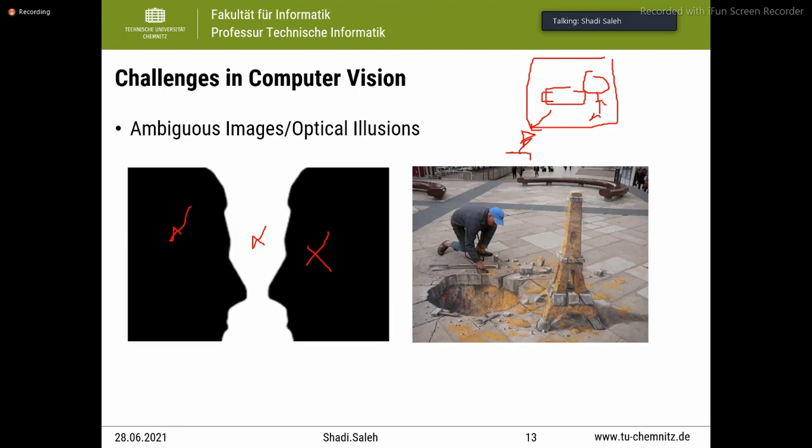So sometimes it's difficult for a computer to understand, but for a human it's easy. But suppose we have a big panel. Here is one human, and this is some other object, for example a car.